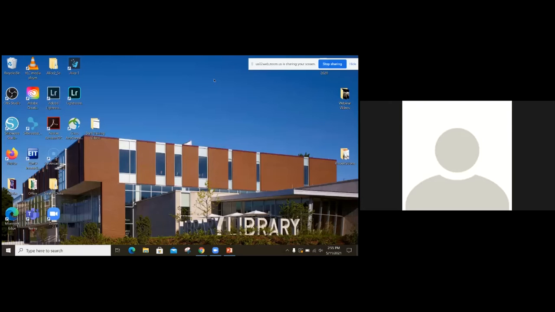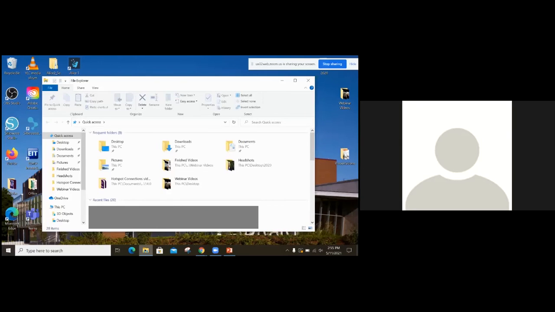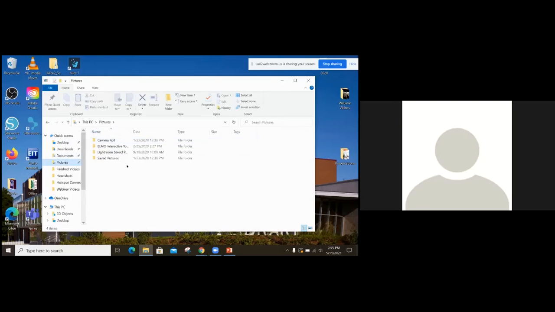So how do I know all the excess I have? I know I have lots of pictures. I don't even know what else I have there. Yeah, so for you, again, the Finder on a Mac, just like the File Explorer here on a PC, you can go through and, if you have a folder full of pictures, go in and see which ones are there, and if you don't need them anymore, you can delete them. You can drag them to the recycle bin, or the trash on a Mac.